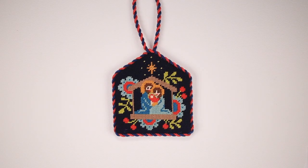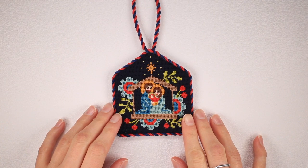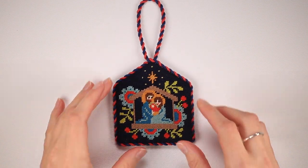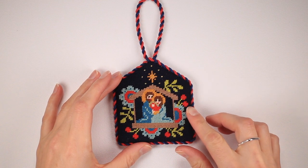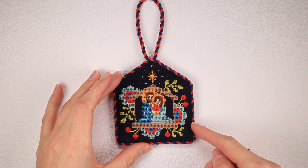Hello, this is Abby from Abigail Cecile, and I'm going to show you an easy way to use a needlepoint chart or pattern using a Sharpie. So when working with a more complicated or detailed charted design, it can be helpful and enjoyable to chart in the larger elements of a pattern before you begin to stitch. I'm going to show you this process on my Folk Nativity pattern, which is available on abigailcecile.com.